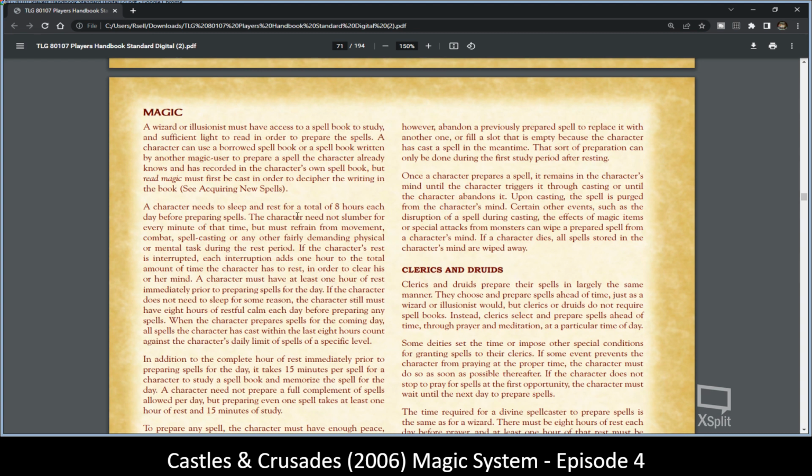In addition to the complete hour of rest immediately prior to preparing spells for the day, it takes 15 minutes per spell for a character to study a spell book and memorize the spell for the day. A character need not prepare a full complement of spells allowed per day, but preparing every one spell takes at least 1 hour of rest and 15 minutes of study.